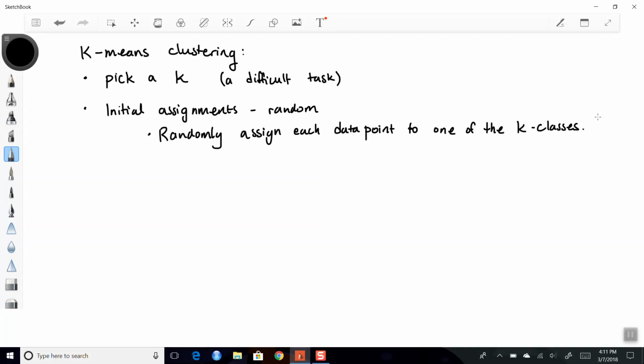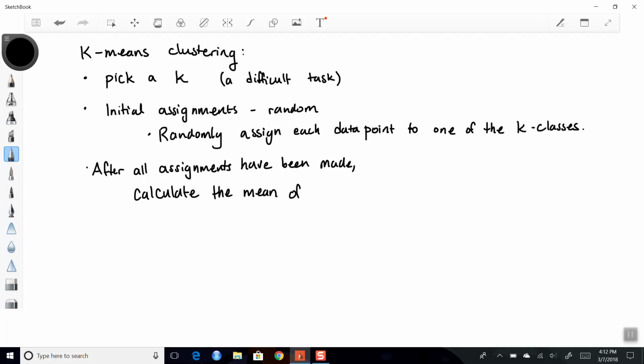After all assignments have been made, then calculate the mean of each of the k classes.